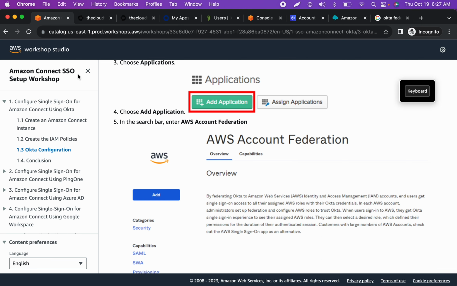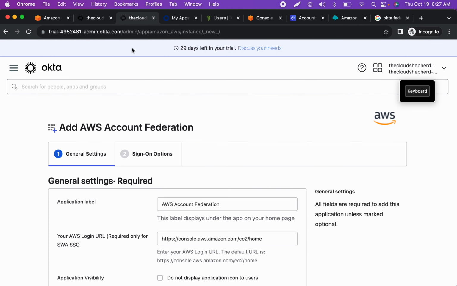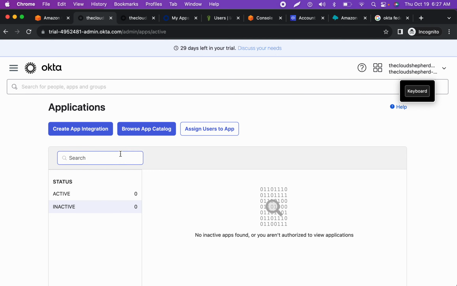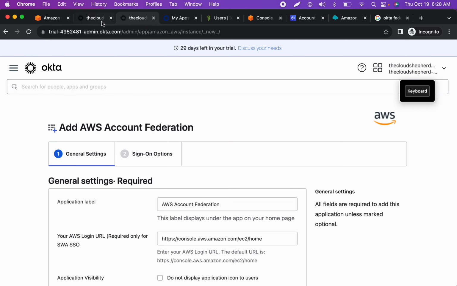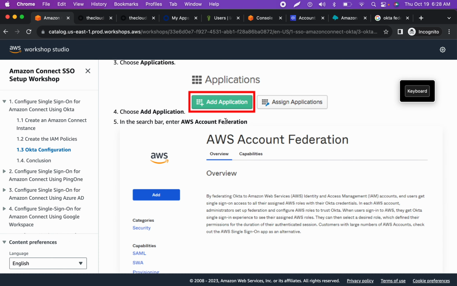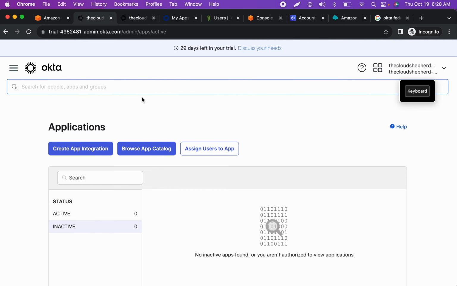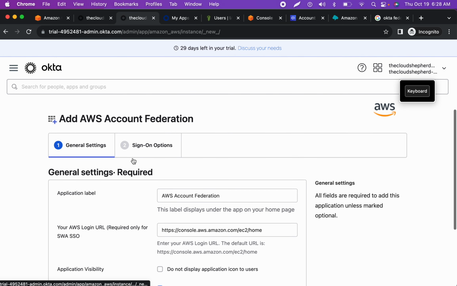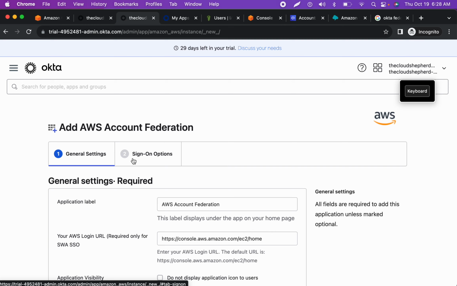I actually had to Google this because it wasn't available by default in the Okta applications that you can select. So I just had to Google AWS Account Federation Okta, and it gave me the link to get the plugin to use here on the Okta side. Don't ask me why, that's just an Okta thing, but that's kind of why I wanted to make this video, to show you, hey, there are some hiccups here. There are some disconnects, and I'm trying to tie all the strings together.